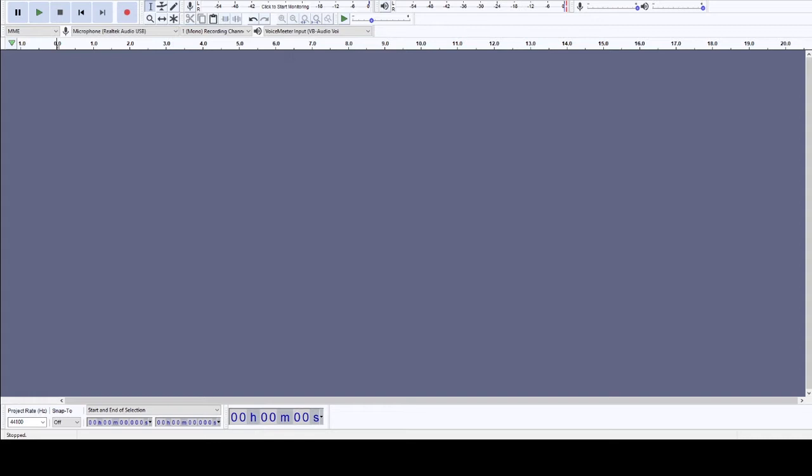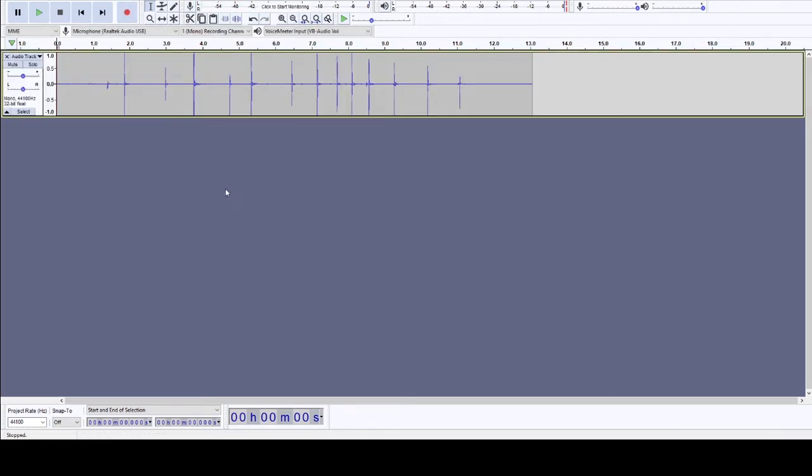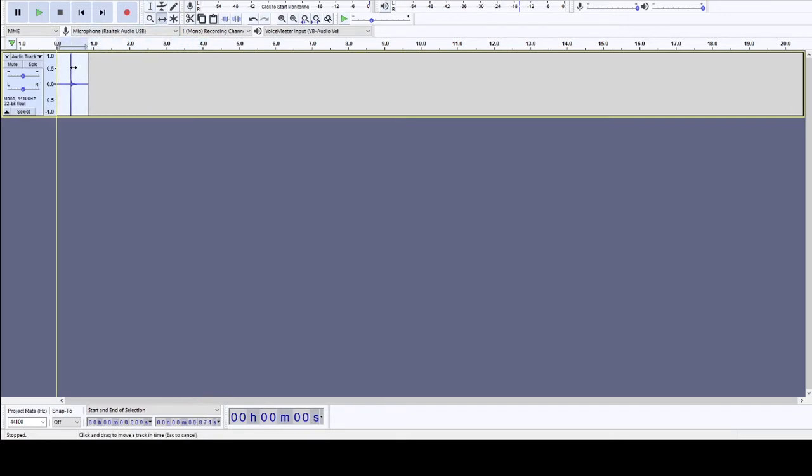So first off, let's go ahead and record some sounds. We're going to go right here to the red circle to click record. Okay, let's go ahead and select which of these sounds we want to keep. When you figure out which one you like the best, for example, I like this sound right here. We're going to, using this select tool, select that one, and then isolate it. Once you have that isolated, let's use this time shift tool to shift it all the way to the beginning.